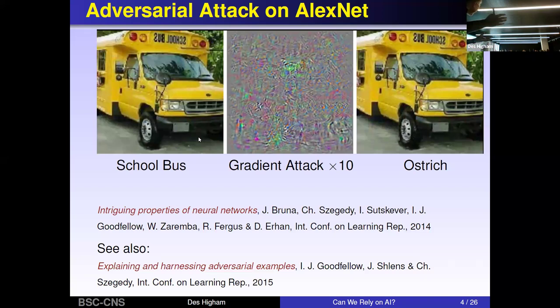But the system now, one of these very sophisticated neural networks, now classifies this as an ostrich. So it gets the answer right in the first case on the left, but it gets the answer wrong when we make a tiny perturbation. And that's an example of what's called an adversarial attack. So it turns out these systems are vulnerable to perturbations in the input, even tiny perturbations. The first paper there used the word intriguing in the title, intriguing property of neural networks. I would say this is a disconcerting or terrifying property of neural networks, because they make a tiny, tiny change and it gives a different answer. And that's an instability, in a sense, in the map.